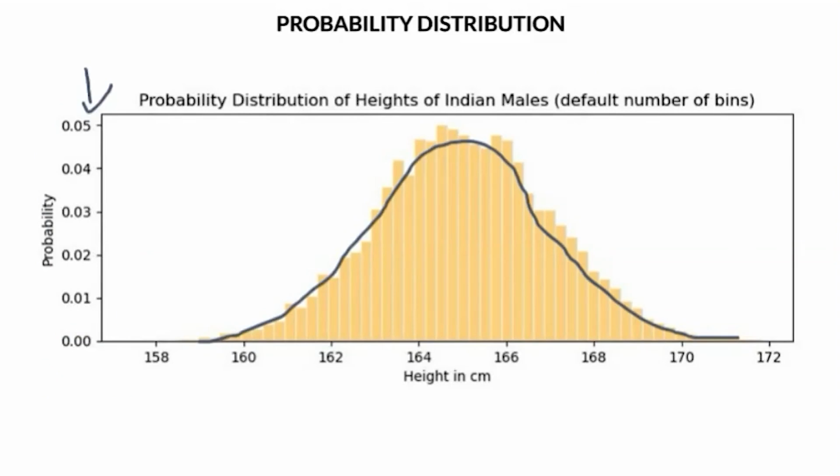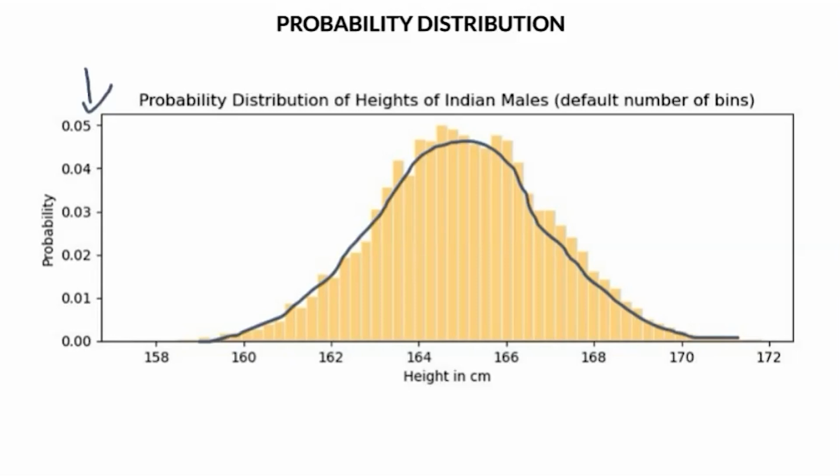Great. Notice what we have done till now. Let's just summarize. We have understood that height of human beings is a continuous variable. We accept that between 162 and 163 centimeter, 162.5 centimeter, maybe somebody is there. 162.32 centimeter, somebody is there, right? We accept that it is a continuous scale.